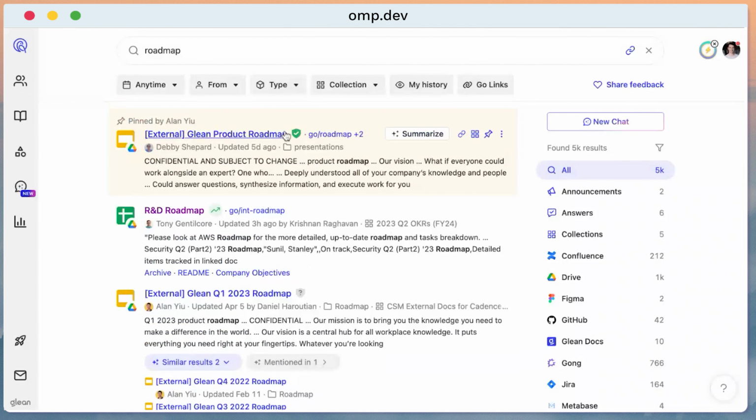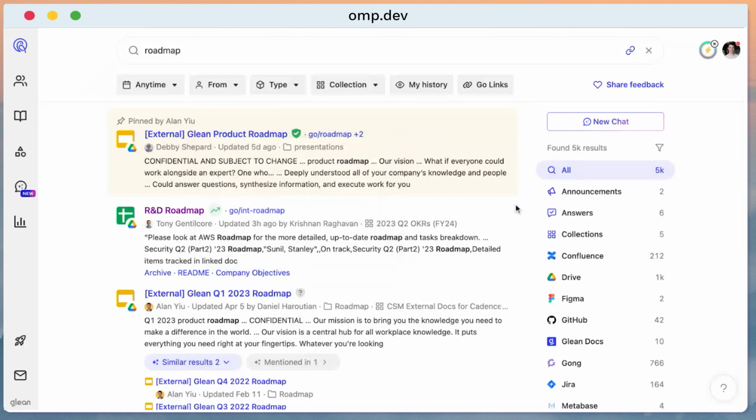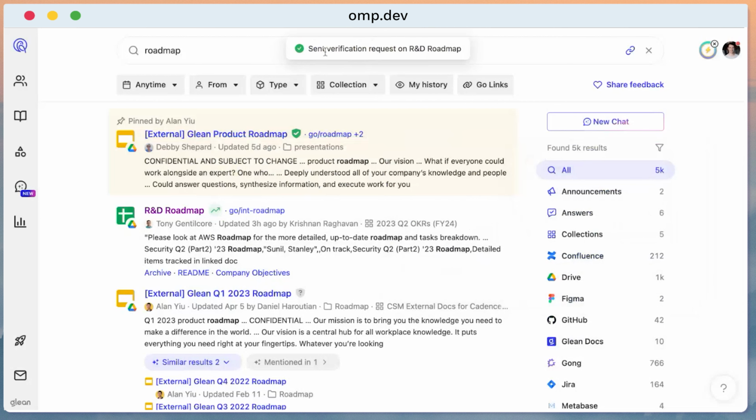And so that's nice. Oh, that's really cool. So you can communicate with the owner of the document if you have a question on its content, or if it is incorrect or outdated. Yeah, and I can send that, and that request will be sent to Tony.